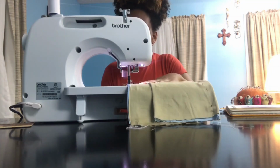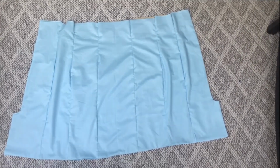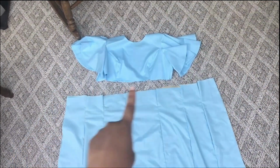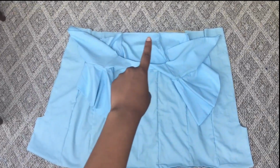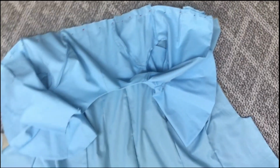Next, to sew the skirt pieces together was really easy, and I ended up with this long rectangle thing. Next, I'm going to sew the top part onto the skirt part. Basically, I did that by flipping the shirt over to the back and pinning along the top, and then just sewing along that straight side.